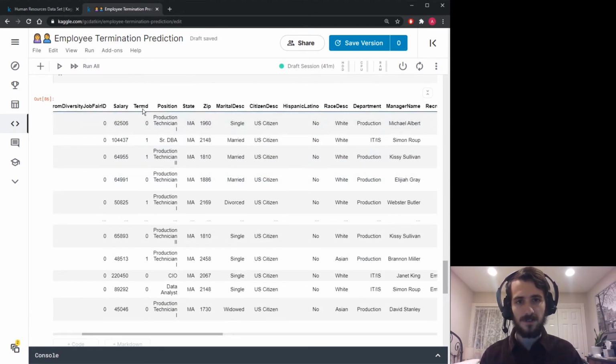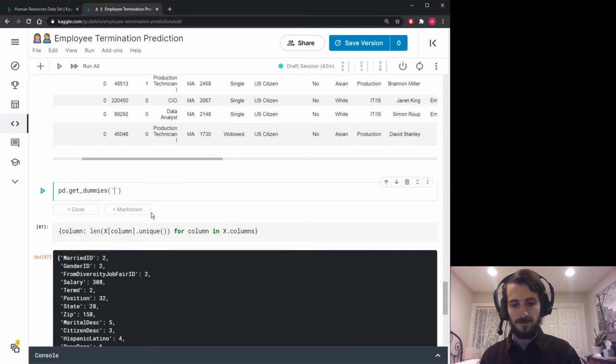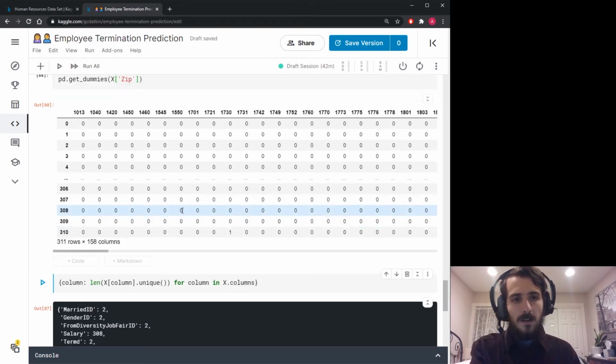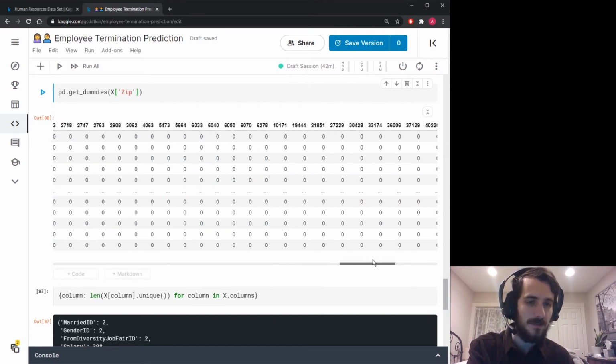Let's say we take zip code, and we want to get the dummies for X sub zip. Then each unique zip code gets mapped to its own column, and you can see there were 158 unique zip codes, so now we have 158 new columns added.